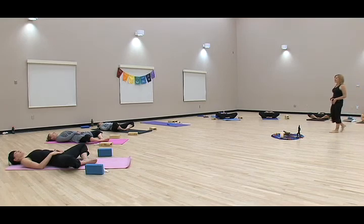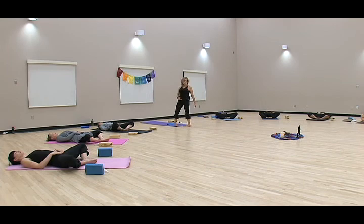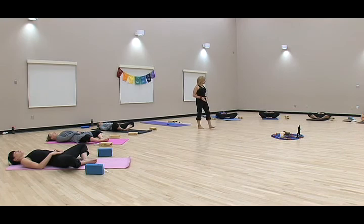So now you're hearing the sound at the back of your throat. You're breathing into your rib cage. Now, if it's available to you, start to engage your bandhas. Pull the lower belly in and up, Uddiyana bandha, as well as engage Mula bandha, the perineum in the pelvic floor. Pull it up. This will support your back. It'll engage your core.